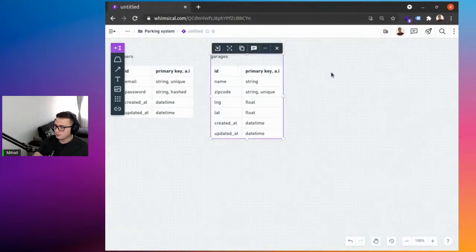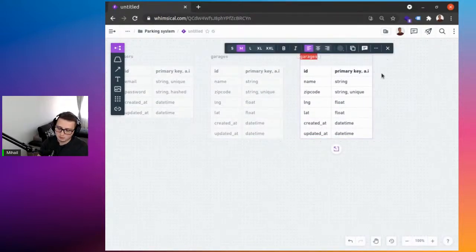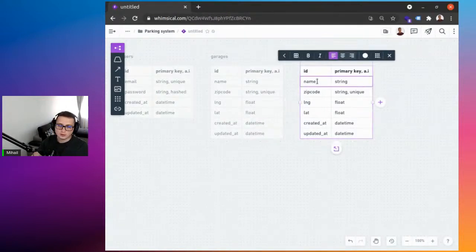Let's copy this over. And I think I should call this one spot types with model spot type singular. Right, and all this needs is just a name.